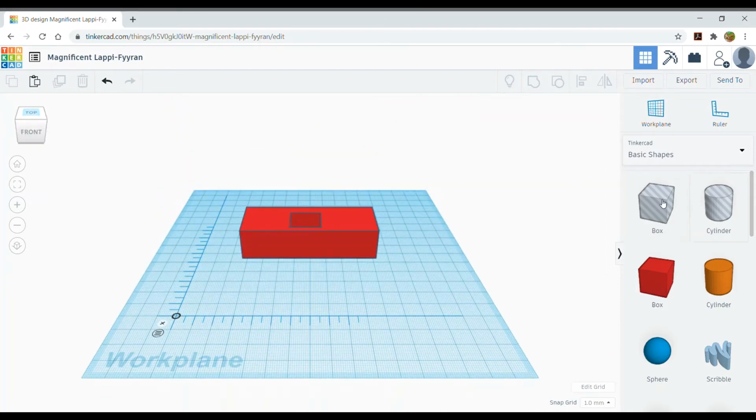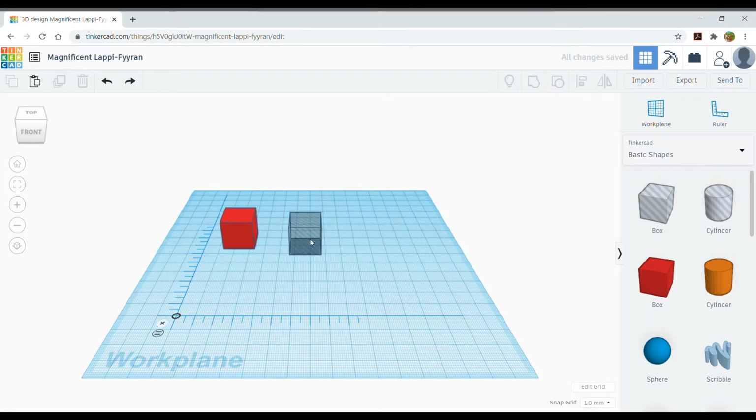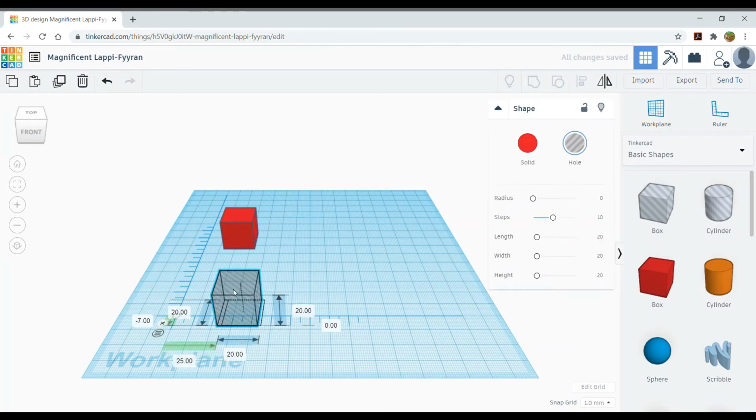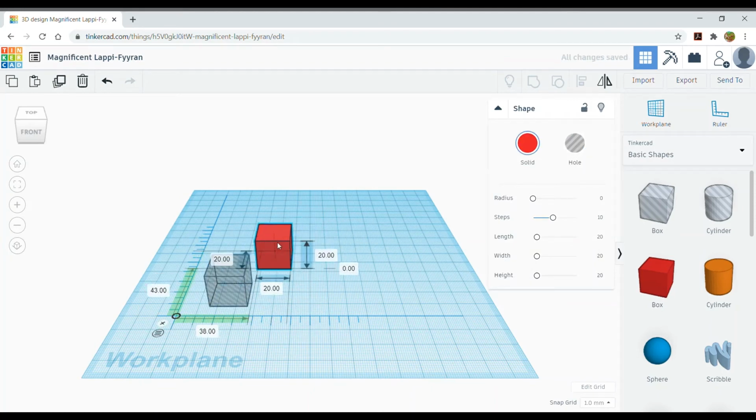So you can get a hole in the box using this particular function of hole. You don't need to drag out this thing specifically. You can drag out any of the shapes here and then change them into a hole. Yeah, so that's how it works. So if I remove the two boxes, you can then use this idea to make a house of sorts, right?